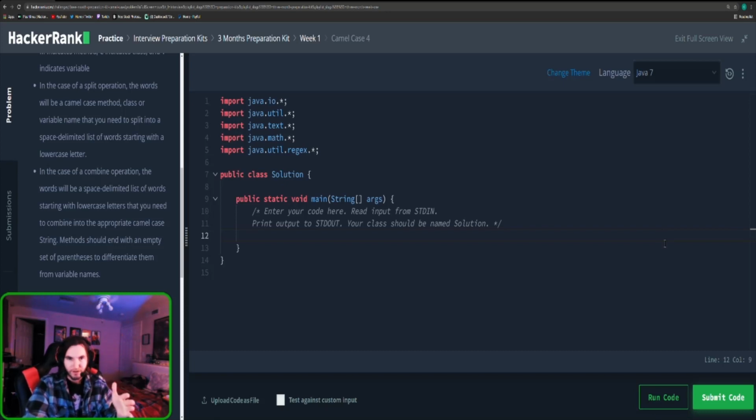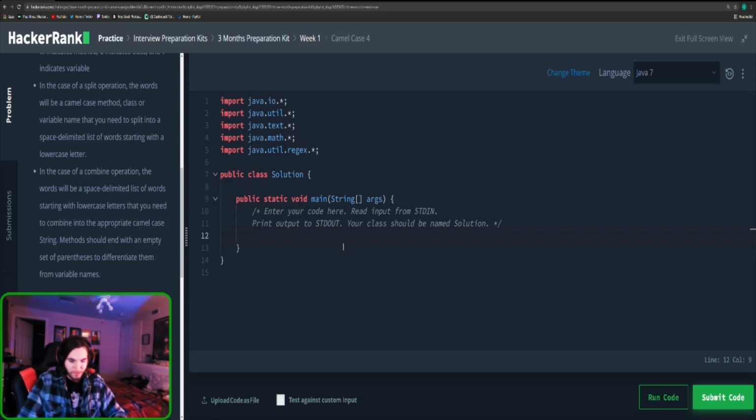First things first, we have to use a scanner. What a scanner is used for is usually reading, you can either read from a file, or you can use it to read from a user's input. And we're reading from the input this time, but not our input, their input.